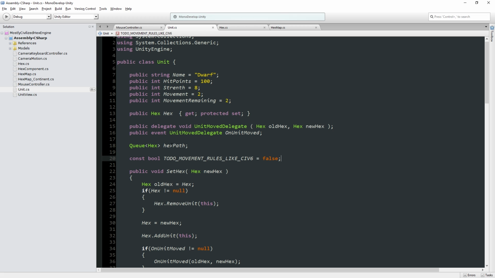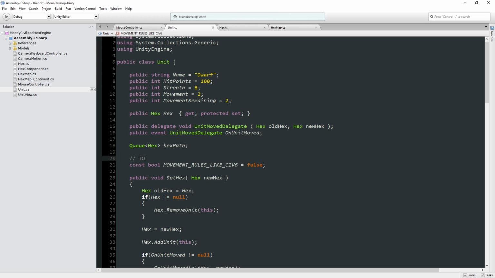Okay, I don't want this to be here. This is for testing. Here, I'm going to get rid of to do. I'll put a to do here. To do: this should probably be moved to some kind of central option/config file. But we don't have that kind of support right now, so we're just going to go ahead and hard code in a const.